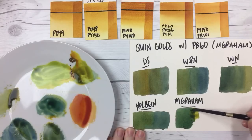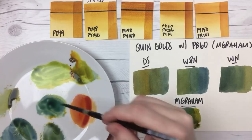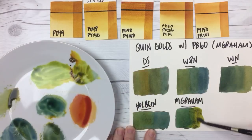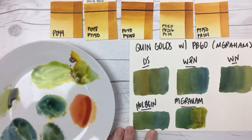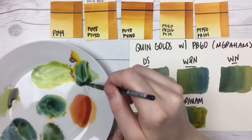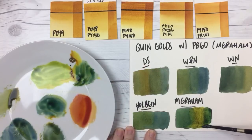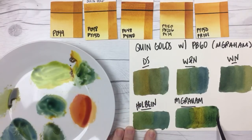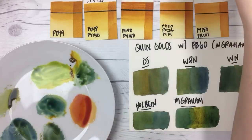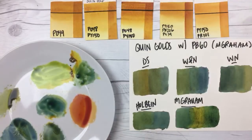I agree, Eve. She's saying that being a beginner and trying to deal with granulation isn't exactly hand in hand, just because it does require some knowledge of the watercolors and how to use them and how to really harness that granulation. And it's not a characteristic that we see in any other medium, because in the other mediums it's opaque and you don't have separation of the pigment granules from the binder and the water, so you're not going to get that settling into the paper. Tiffany, yeah, early videos I was like, nope, not granulation, don't want it. That's absolutely true.